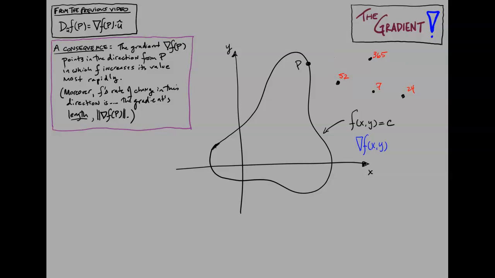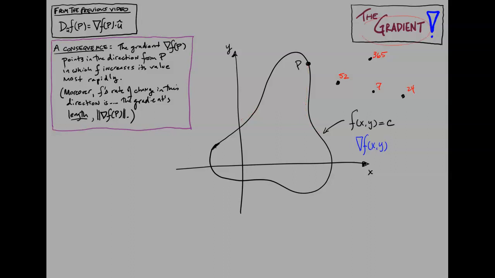So to return to my question, if I take a point on a level set, on a level curve of this function, what will the gradient look like there? Well, you might be asking, what does the fact that this is a level curve have to do with it? Remember what is meant by a level curve. At every point on this curve, the value of the function f is the same. It's whatever this constant is. So if I go for a walk on this curve and follow the value of the function, like these numbers out here, whatever it is there, see, it stays the exact same. It's very boring. The value of the function wouldn't change at all.